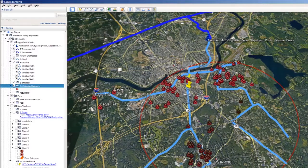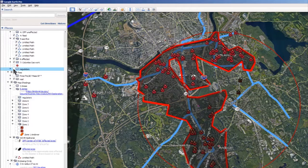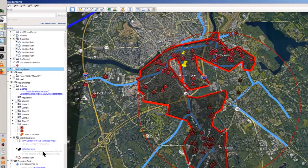So now let's turn on what NTSB says. This is the affected area. Because this regulator failed, it charged this whole system down here, the low pressure side. The low pressure pipes are not shown on this diagram, by the way. They branch off. Now, let's show the regulators. Here are 14 regulators. We know there's 14 regulators. I kind of just put them scattered throughout this area. So, this one failed, and it charged this whole system. That's what NTSB says.